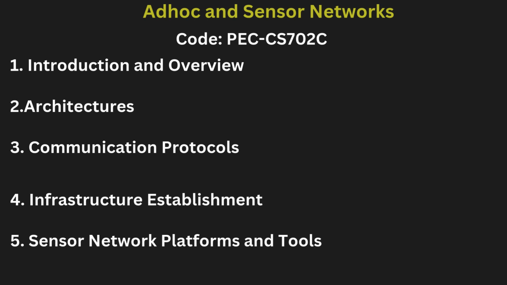Today we are diving into an exciting and innovative subject, Adhoc and sensor network, a critical area in modern wireless communication. This topic forms the backbone of advanced technologies like the IoT, smart cities, and autonomous systems. We will explore the basics of the wireless network, mobile ad hoc network, MANET, and sensor network, discussing their architecture, protocol, and challenges. This video will be the overview of the whole subject.